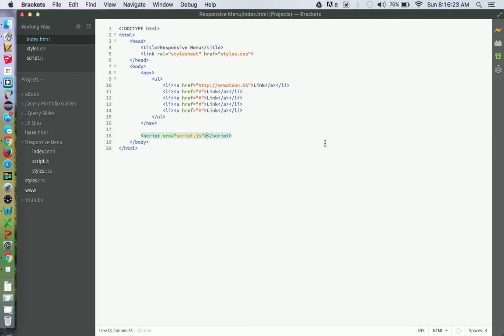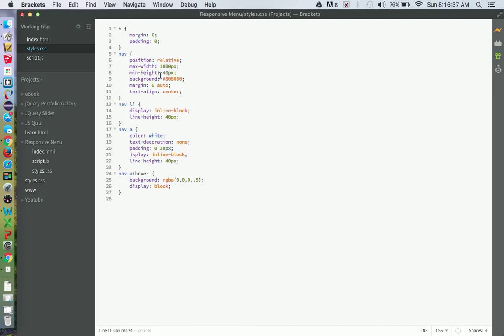So to start off, I have just a skeleton menu, just a basic menu. If you want to duplicate this code, you need to go ahead and pause the tutorial. You can see where I'm linking to a style sheet here. This is styles.css. Here are my styles. I'm using the CSS reset. And then I am styling the nav, the list items, the anchor tags, just a basic hover effect, really simple stuff.